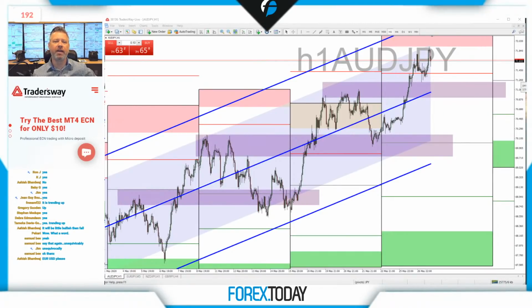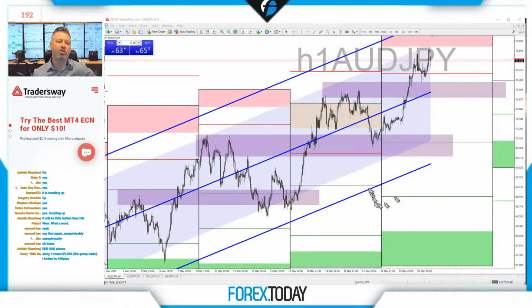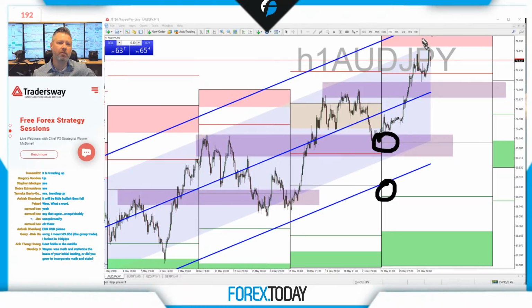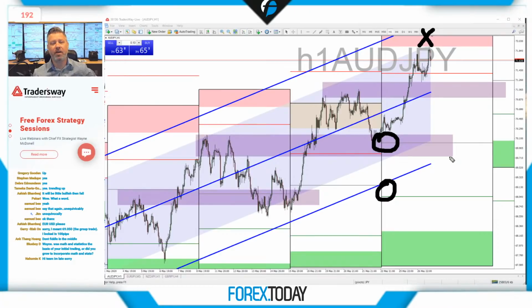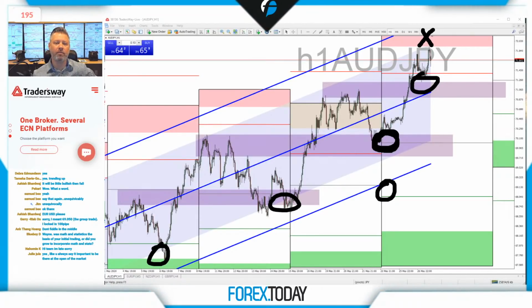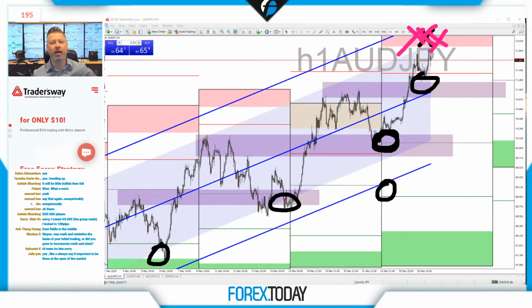So this is why I like other tools, by the way, because we also knew last Friday, if you were a bull, this was the first entry. We also knew the second entry. And we also knew the target. So here's the cool thing. If you are truly a hardcore bull, okay, you bought this, you bought this, you bought this, you bought this, and then what? Out, out, out. Done, done, done.